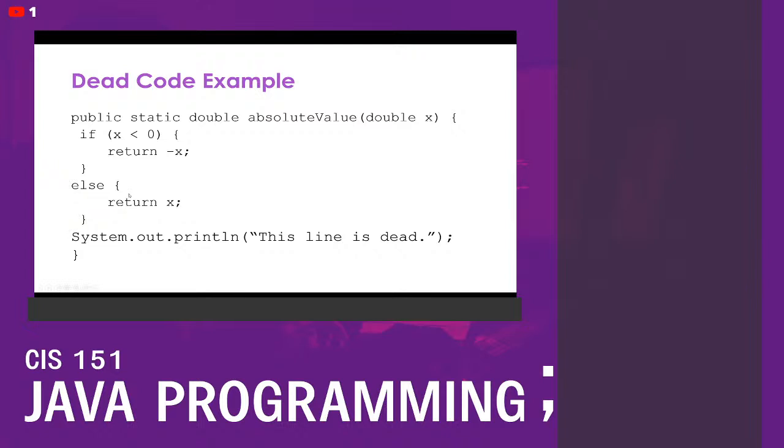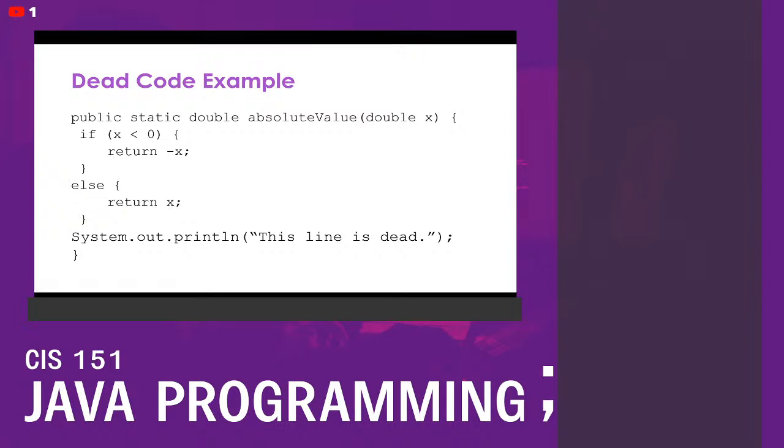But this is a dead code example here, where we've taken that absolute value method from the previous slide and just added a little print line to the end. So what's going to happen here is it's either going to return -1 times x or negative x to return the positive value of whatever number is less than 0, or it's going to return x.